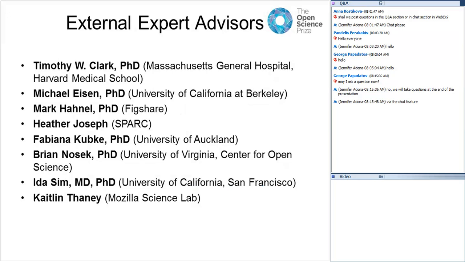So we've gathered a top-notch group of expert advisors, all with expertise in open science, open publications, open data, data sharing. So here's a list of the expert advisors who will be providing comments towards the various submissions.